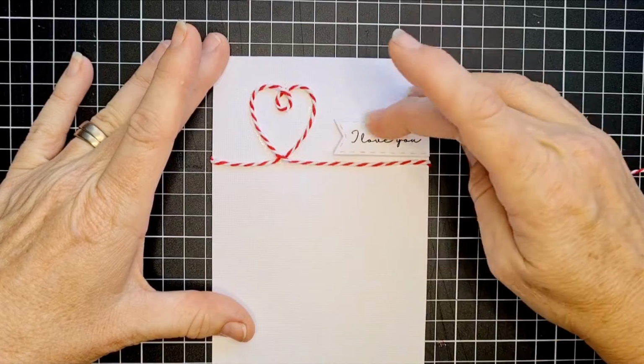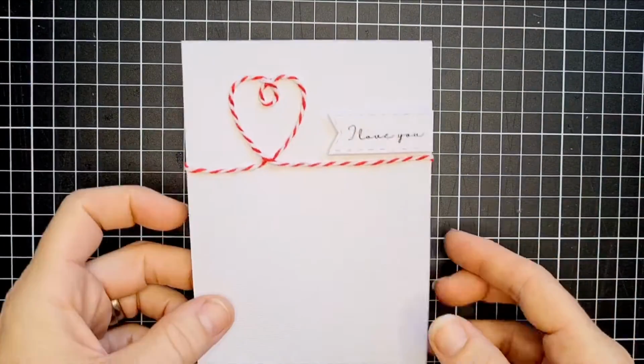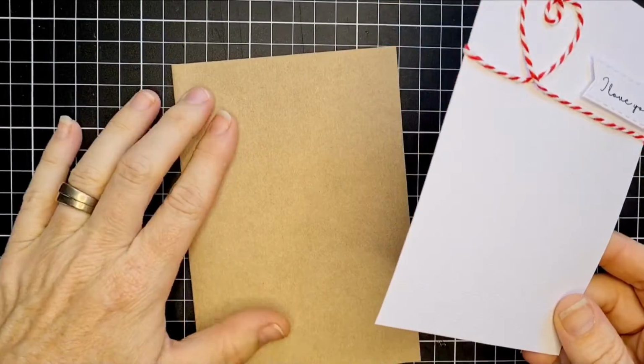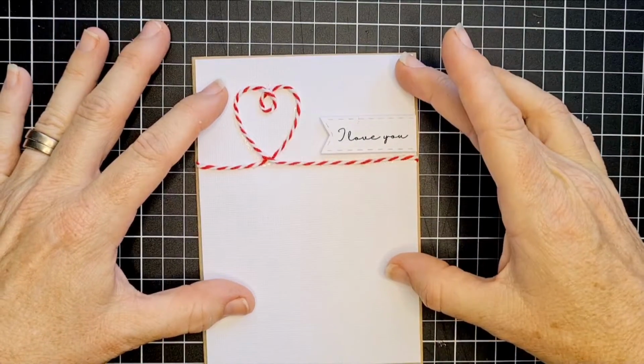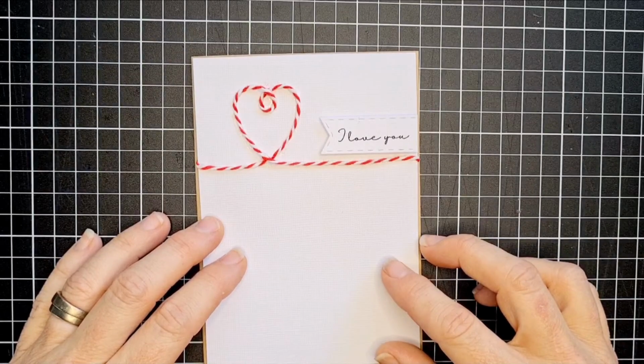Simple as that. Then all you need to do is grab your card. I like a craft base and double-sided tape and stick it on. And there you have a beautiful card for someone who you love.